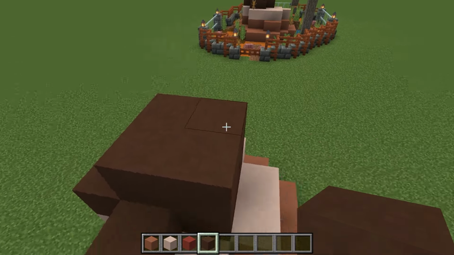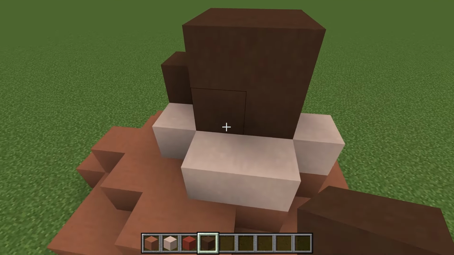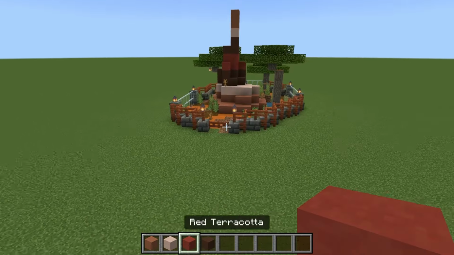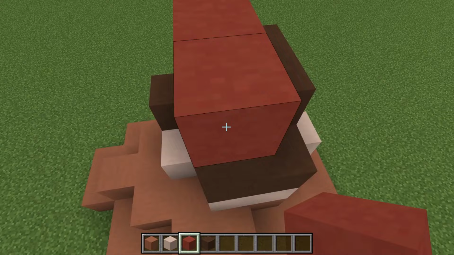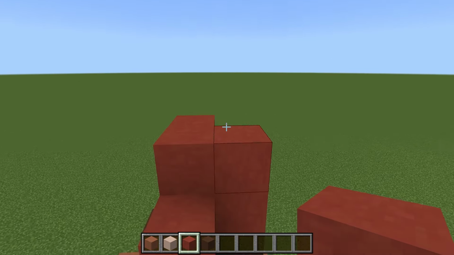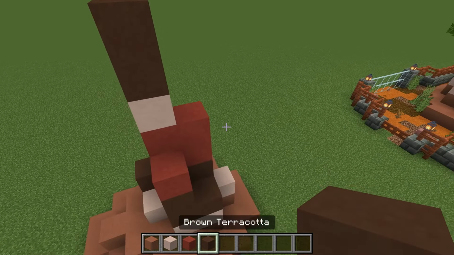And again, this is not an exact science. You can play with it, make it look however you want. I think I want another one there. A little bit like that. Then I added a little bit of the red in. And then I added another white and a couple more brown ones all the way up at the top.